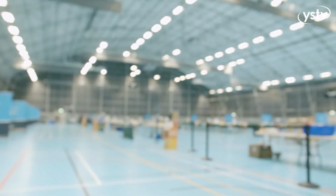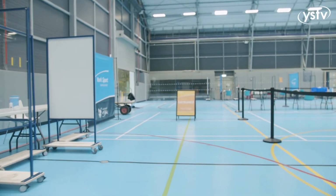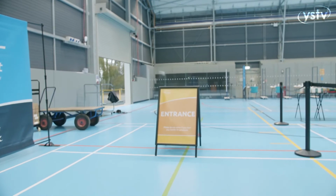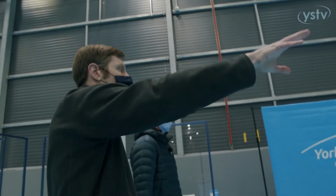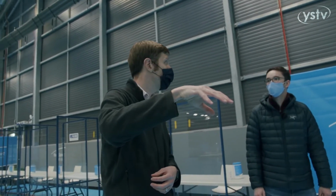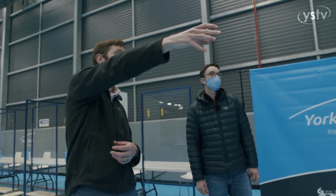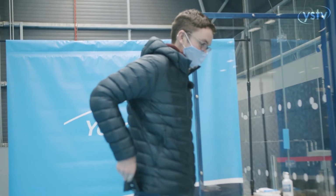So once we've registered, we're moving down this way. So you'll then move down this way, and you've got yourself registered, you've got your barcode, and you'll then have to wait here just for a few seconds while we work out which of our bays is free. So we've got 48 swabbing stations around the hall, and we'll be sending people around in batches of 4 to these locations. So we'll assume that the first bay here is free, and you'll get signalled there by the test supervisor, and we'll wander over to this bay.